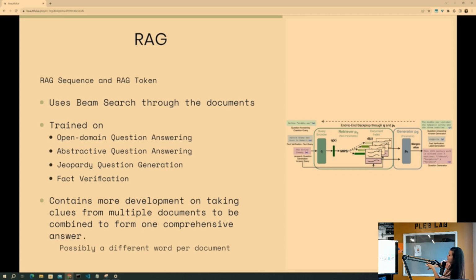With RAG, which I'm sure a lot of people have heard of, it's really everything that REALM does, but it's fit to not only the token, but also the sequence. So instead of just filling the blank for one word, it's able to do a question answering method so that it can generate sentences. And because they can generate sentences, they've really developed metrics to measure the performance of the model, to detect which of the top 10 sentences are better than another. So it's ranking a top X amount of sequences, and that's what's pretty special about it.